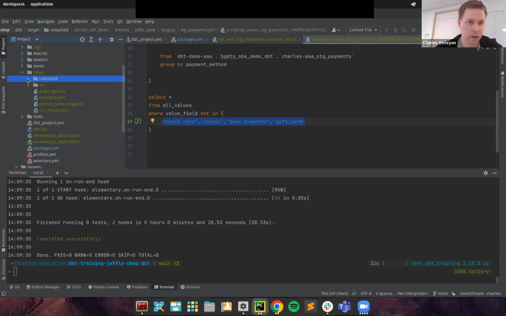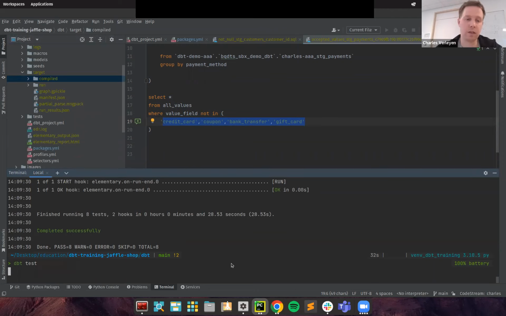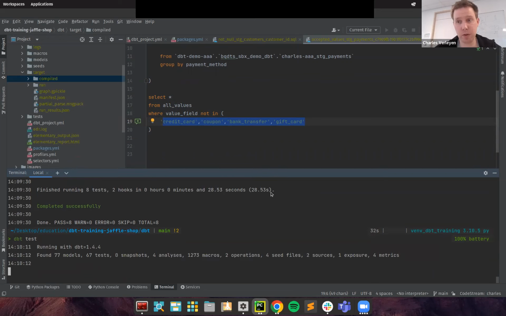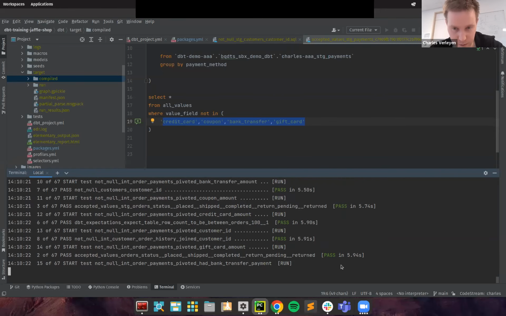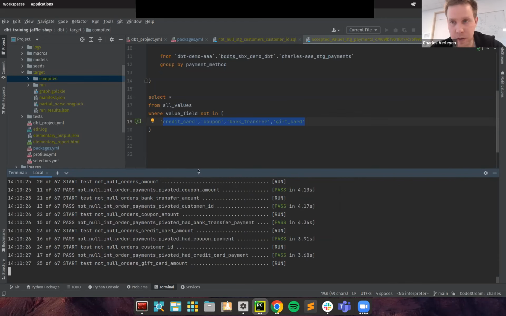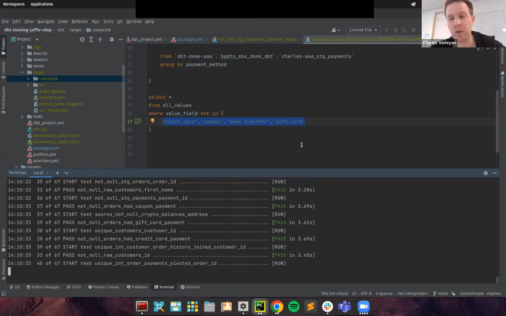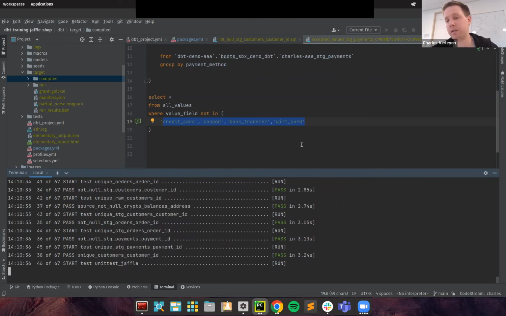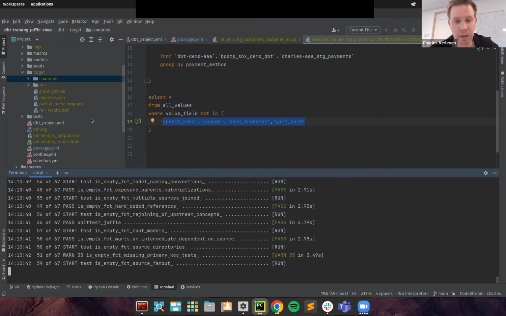Good. Then what I can also do is dbt test. It will run tests on all my projects, but also on the packages I've imported. So here I think there are a bunch of tests on the dbt project evaluator. And a bunch of those tests will not pass, because this dbt project evaluator evaluates the quality of your dbt project. Like, is all your code documented? Do you have a description for everything, etc.?